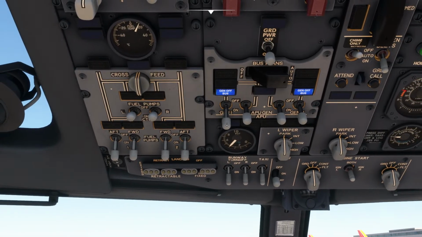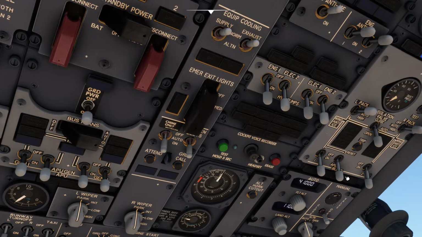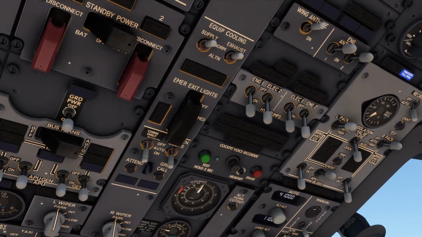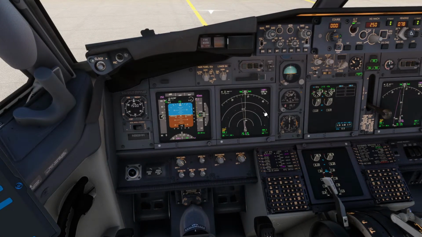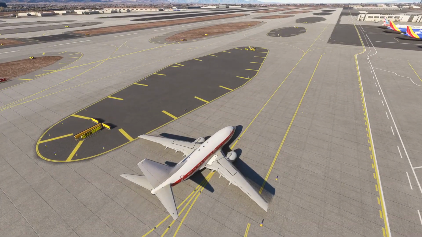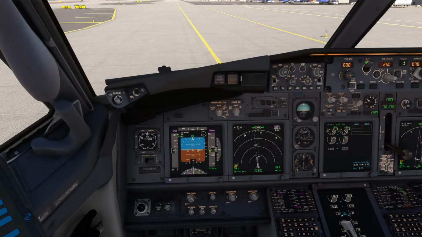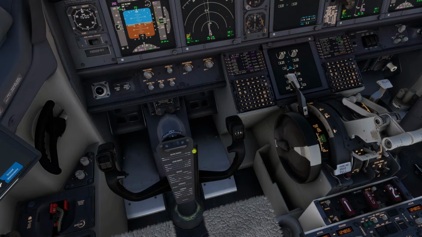And let's also turn on the main generators, and we can turn off the APU. Turn off the APU bleed as well, turn on the no smoking sign. APU bleed turned off, but we'll turn on the packs. Let's try and remember to turn those off before takeoff. Okay. Parking brake released. Oh, that's already released, so we can go.